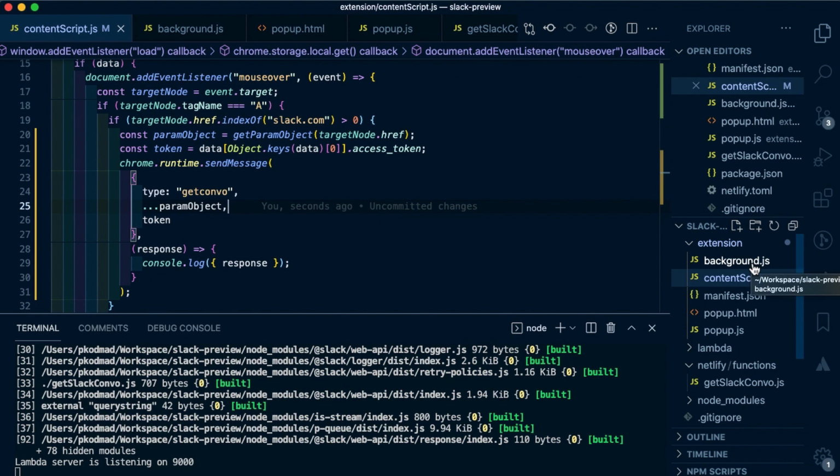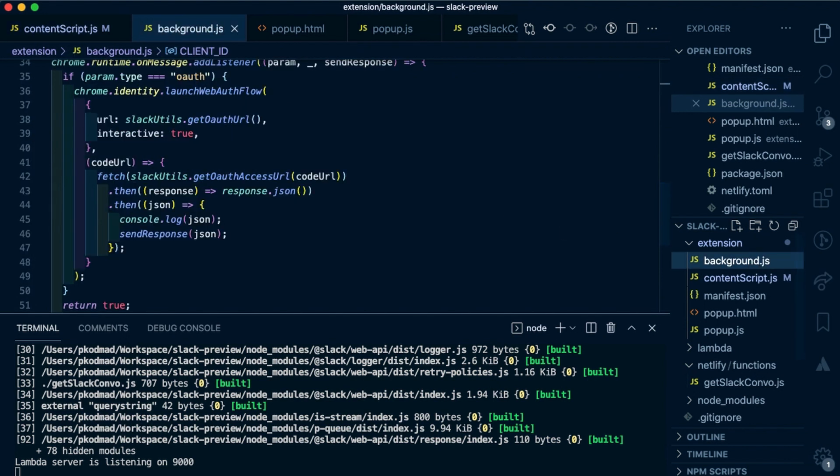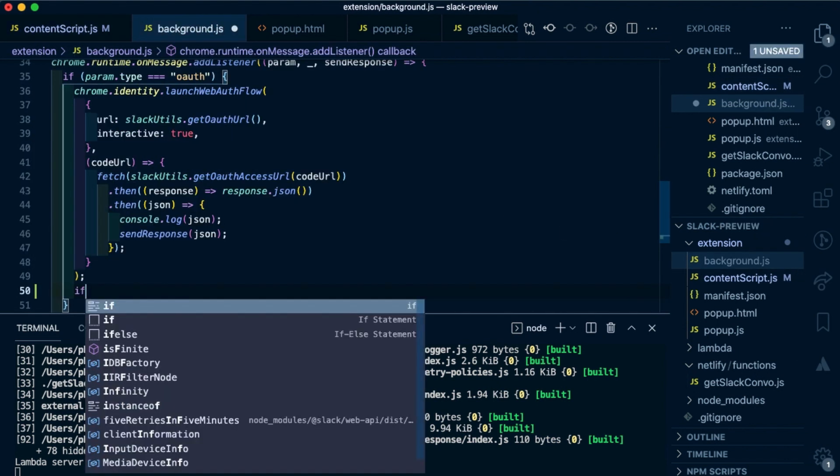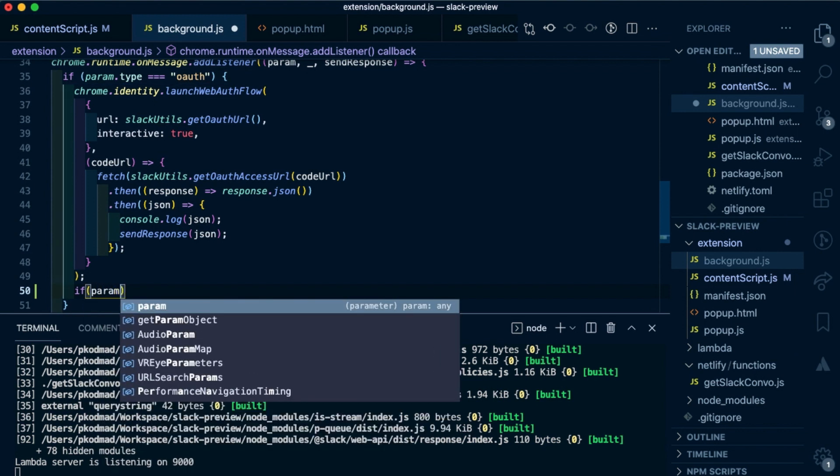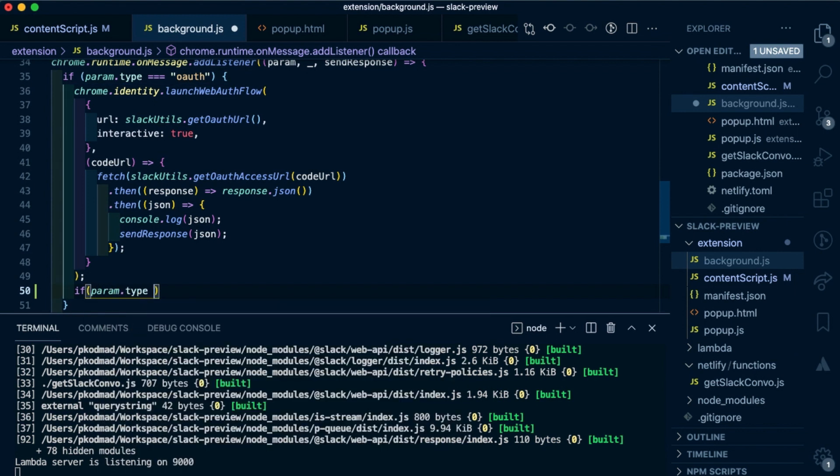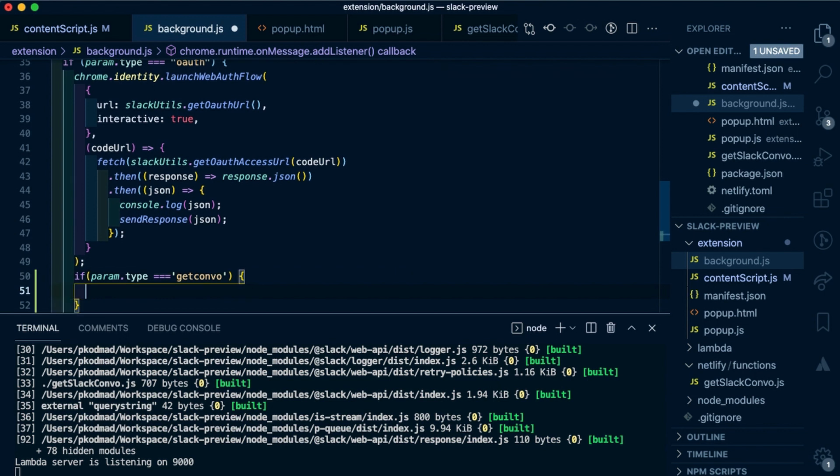Now we'll go to our background.js. Here I look for param.type equals get convo, and if that's the param.type, then I know that I'll have all the other tokens and parameters required for sending a fetch call to my lambda.